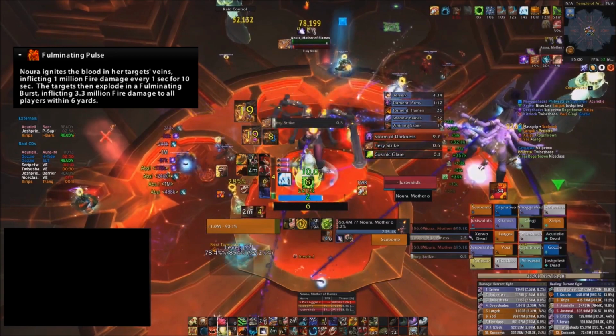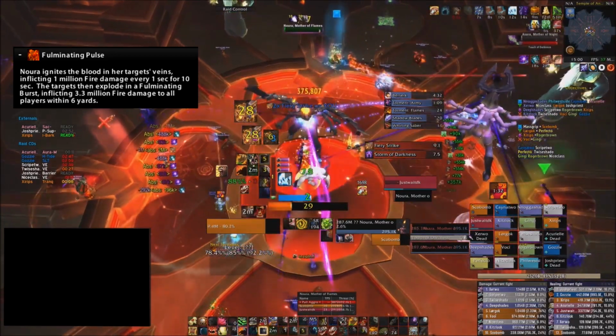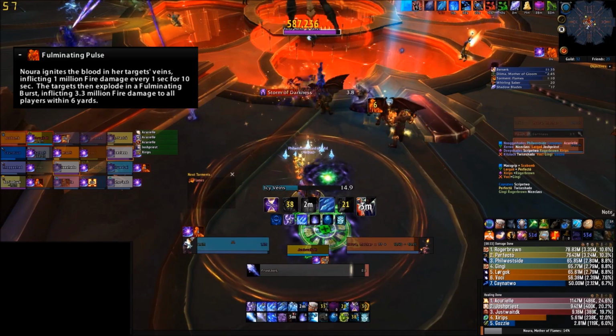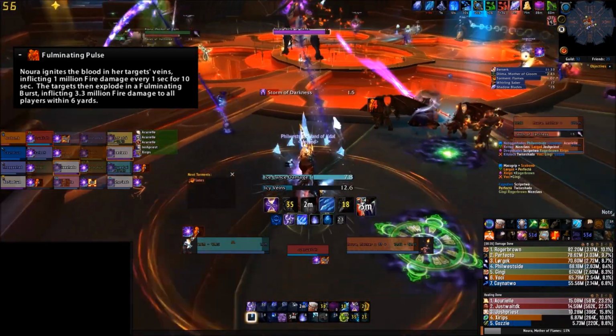She casts Fulminating Pulse. This puts a small circle around the target, ticks for 1 million damage per second, but the most important part of it is the final tick for 3.3 million damage on the target and in that small circle around them. This is clearly telegraphed.